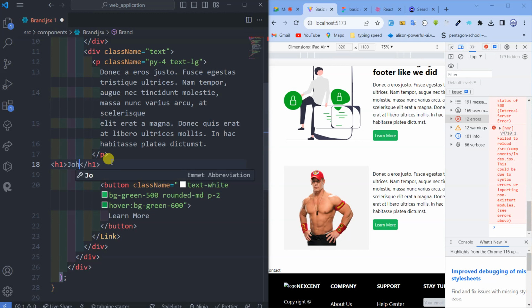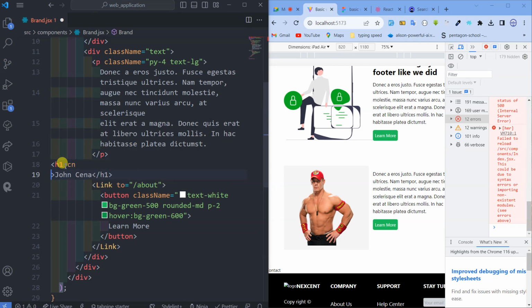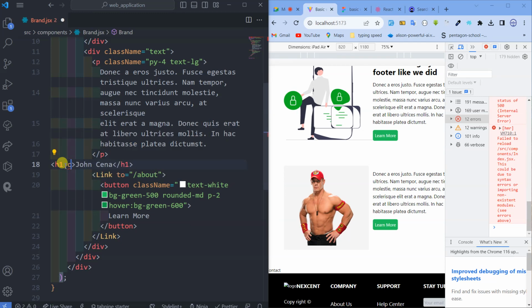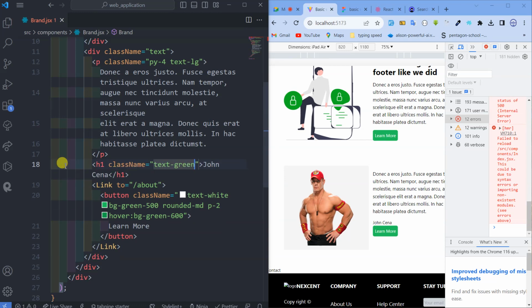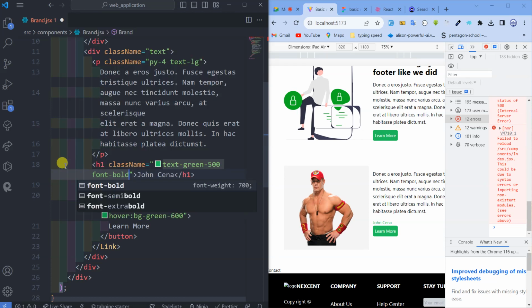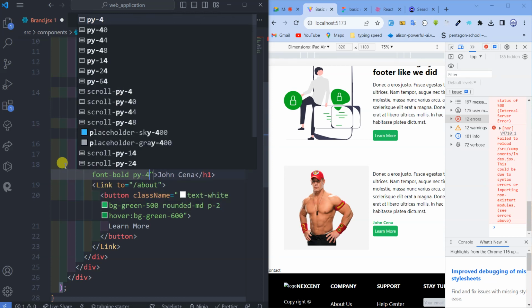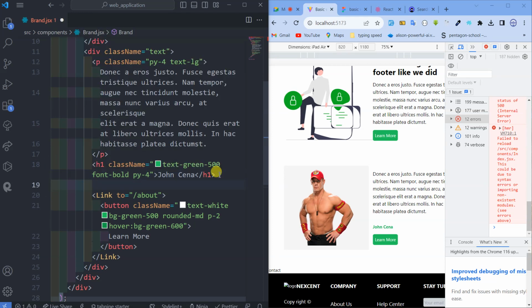We say John Cena is the name. I can maybe add the cn class name here. The class name text should be green. That's the first thing. But that green should be at least 500 because we're using nice format. And then the font should be bold like this. It's already showing there. And then it will have a py property of 4 to separate the button and the other one. And then down that one we can have another H1 which says he is chairman.